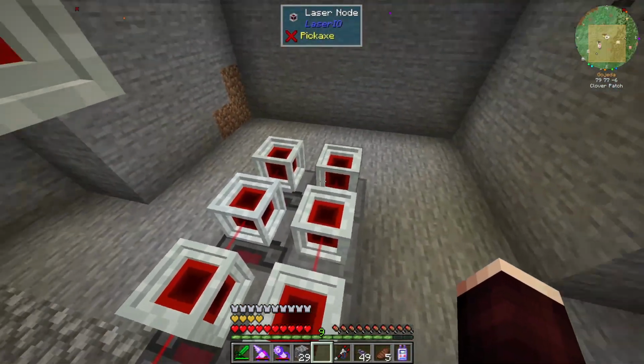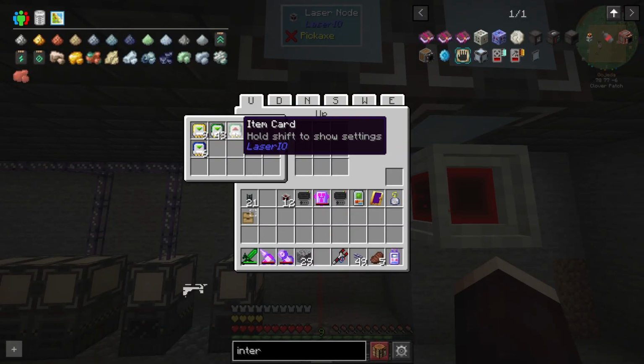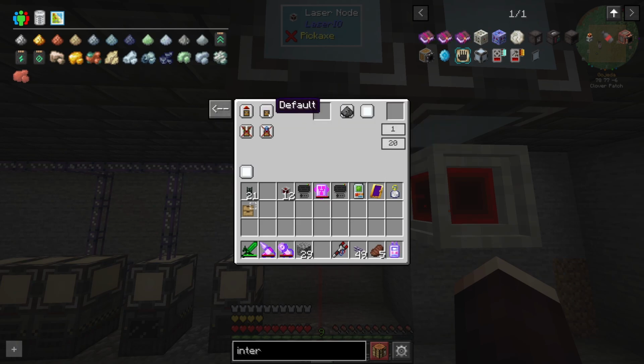We don't have any input cards, do we? No, so it doesn't really matter. All right, on these nodes, on the upside, we're going to have item cards that are going to be set to extract with exact mode on and round robin true and enforced, actually. That's probably how we want to do it, round robin enforced. Does round robin need to be enforced? Probably not.